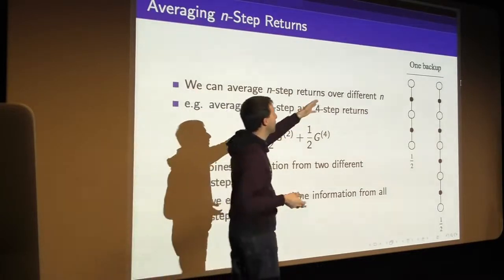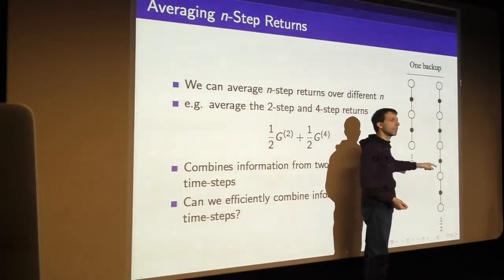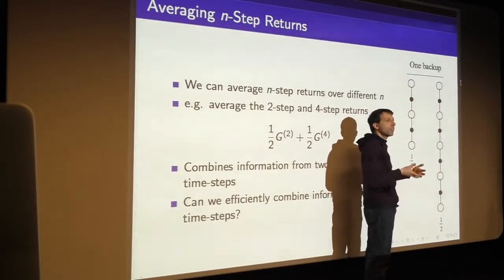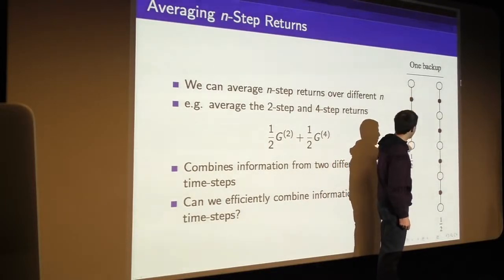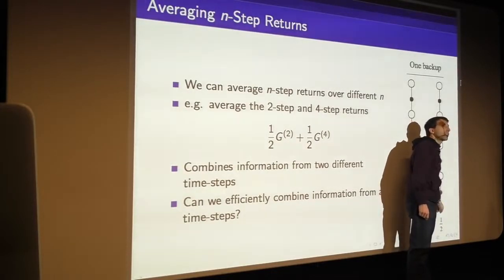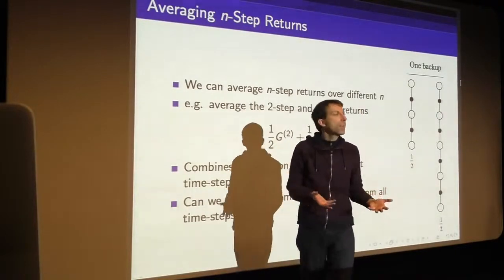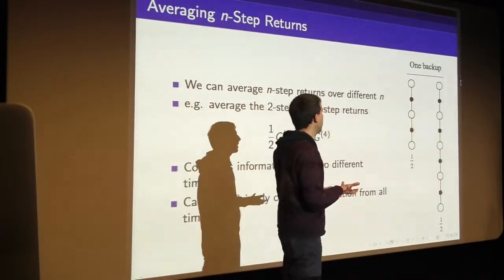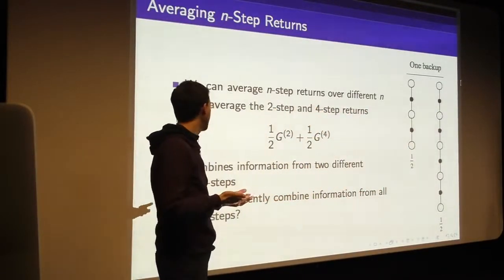So for example, consider this case where we're just going to do one backup towards the average of both of these. Basically, our estimate of the return now is going to be what happened after 2 steps and the value function. So we're going to take 2 steps of real reward and the value function after 2 steps. We're going to average that with 4 steps of real reward and the value function after 4 steps. We can average those things together, call that the target, and that thing is going to be more robust because it kind of gets the best of both of these cases. And we can use that as the target for our TD learning.